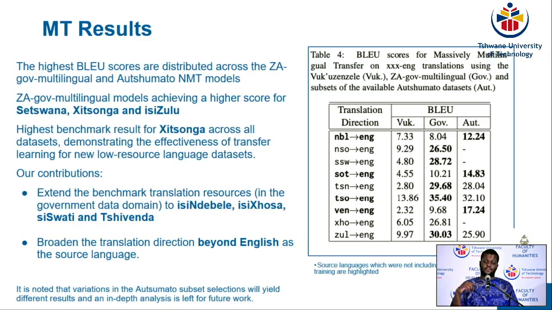And we are working over the next 6 weeks to now release the other directions. So the whole thing of having English as the pivot language, we're going to remove. You will be able to get Siswati to Tshivenda, Tshivenda to isiXhosa, all those translation systems actually being available. They're not going to be perfect, but they have to be there for us to move forward. You can't skip it. You have to do the work.